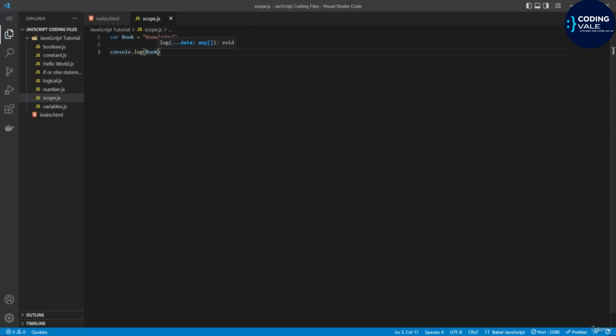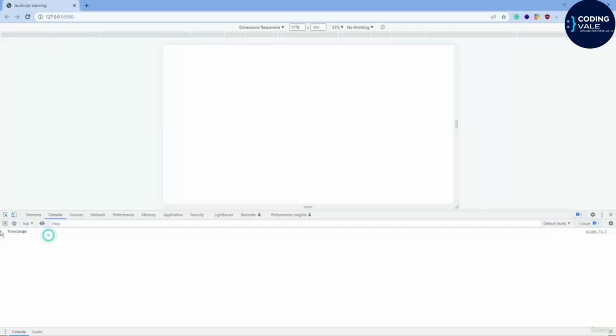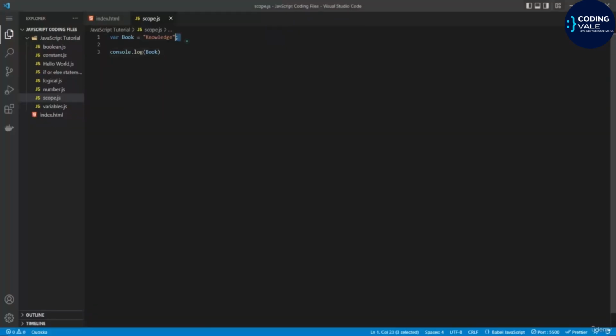Let's see the command line. As you can see, knowledge has been printed, where I defined the variable book using var. The main difference between var and let is the scope. So let me show what scopes are.